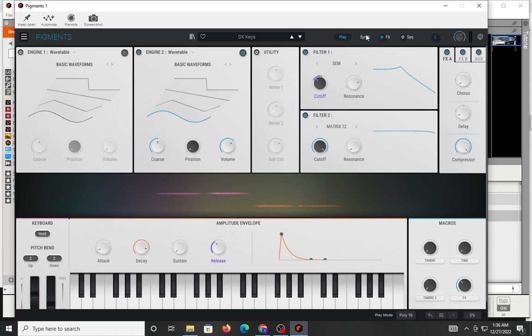Like, I would hate to choose my plugins, but if I only had one to work with and I could only use one and that was it, it'd be Pigments. Pigments is dope in that regard. Just because, yeah, man, it's so much that you can do in it as a one-stop shop.